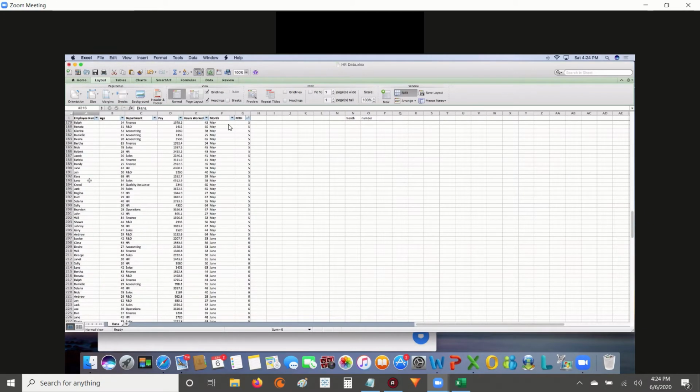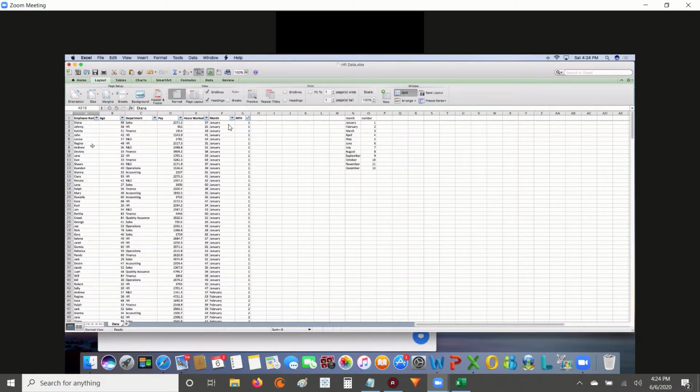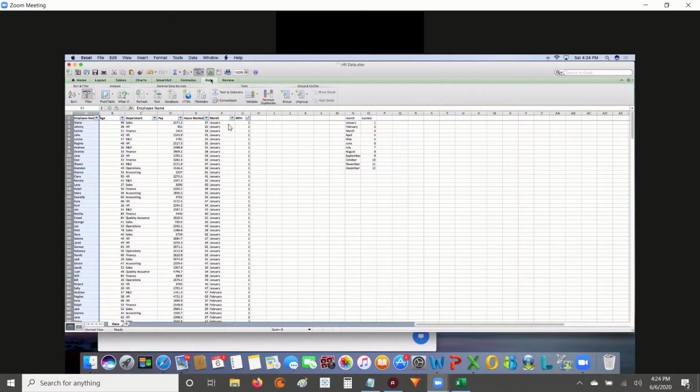So to do that, what you have to do is highlight the data. Yeah, there you go. And now you should go to the data tab. And then you should be able to, okay, you see the filter?